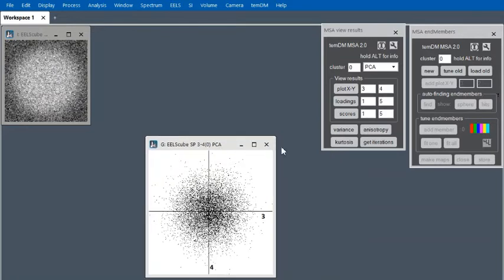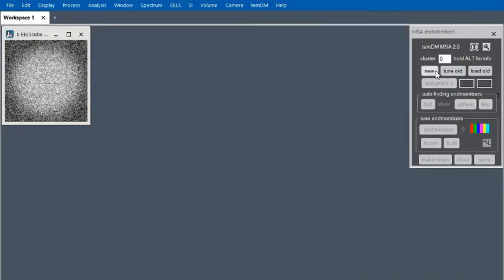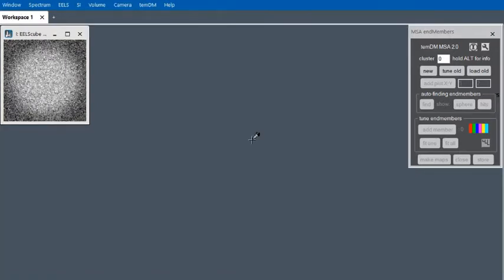Well, that was the view results tool, but we can do much more with the endmembers tool. What are endmembers? Just a set of a few simple spectra extracted from your data. They are supposed to have a simple physical meaning. And what is important, it should be possible to represent reasonably your whole data set as a linear combination of these few simple spectra. Well, how to find them?